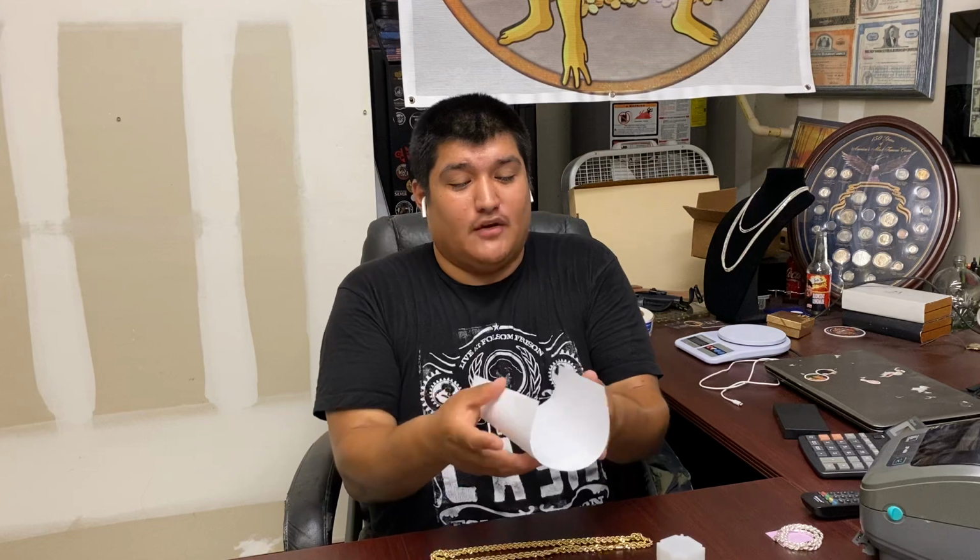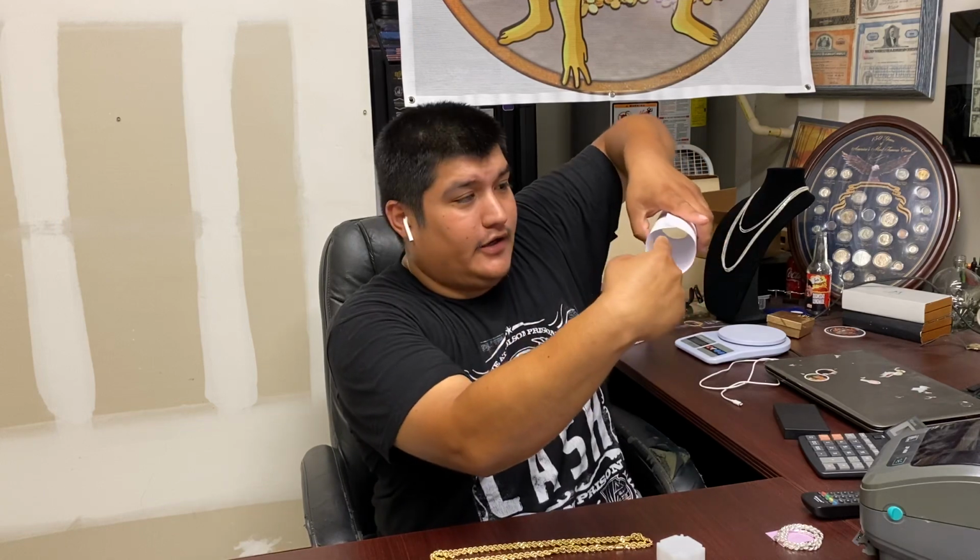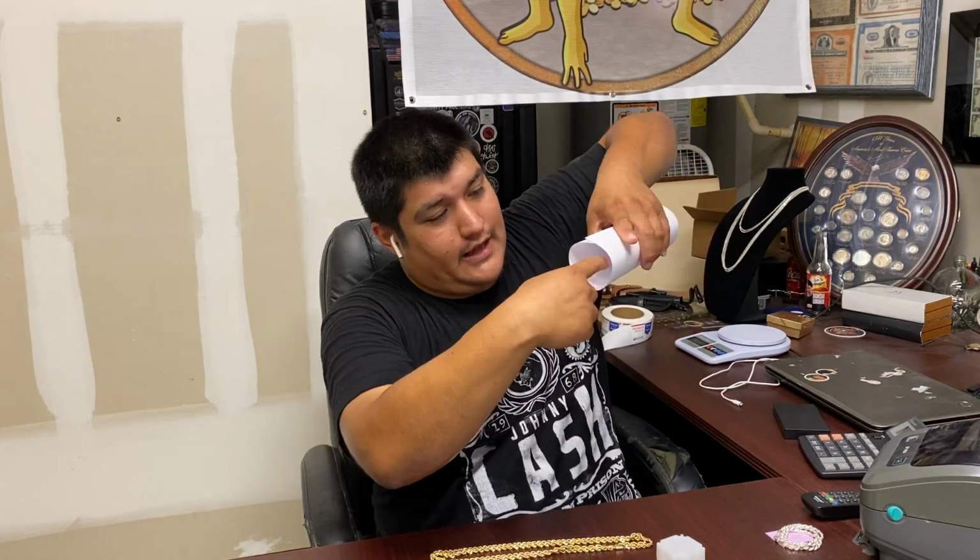Now, hollow is, say you have this sheet right here, the rod is like this. So you have this soldered, and you have all this space here that is hollow. There's air here, but you have this tube that has a pocket of air inside. So that makes it weigh less, making it have less gold, or silver if you're going for a silver chain. So it costs a lot less because there's less gold in it.